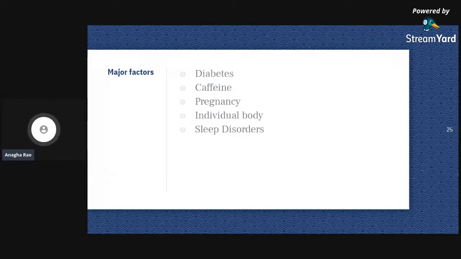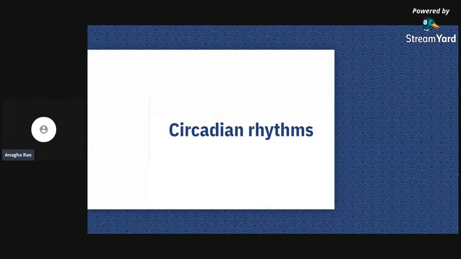Pregnant women usually need more sleep than most people. And body: every body is different. I know some people can function with 7 hours of sleep regularly, but some people need a minimum of 10 hours of sleep to survive. So this can also play a factor. And sleep disorders. Usually sleep disorders can impair how much you sleep, so you can require more or less sleep if you have some sleep disorders, which we'll go into later.